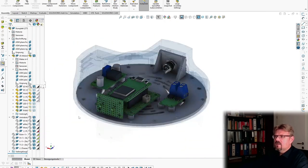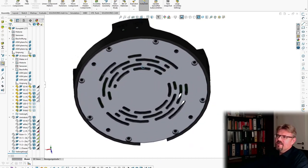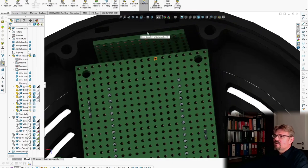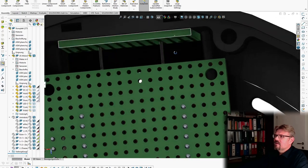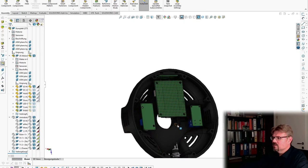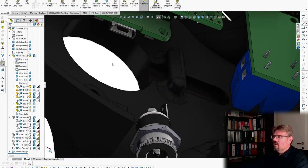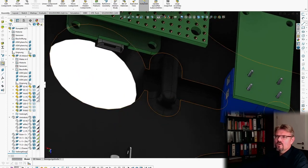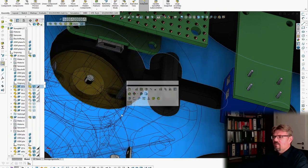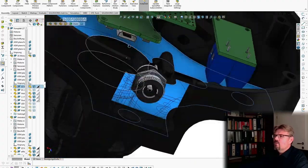And this here is not just the cover. However, the LEDs are screwed inside there, so if I make this disappear, the LEDs are mounted here. And well, I've also added here some sort of cable guide so that we are not with the cables of the motor. If I again add this here, here's the motor, with the cables of the motor, so that we are not somehow interfering with our controller.